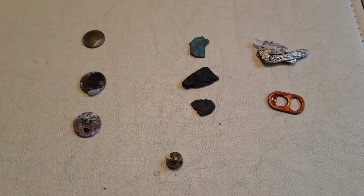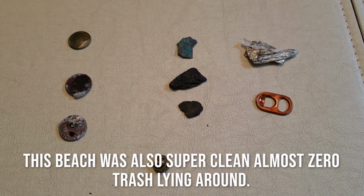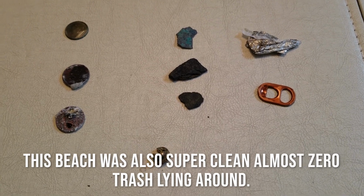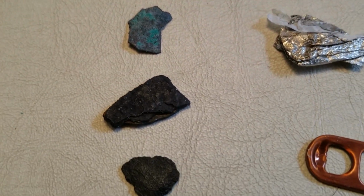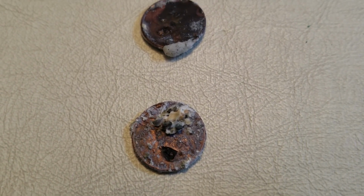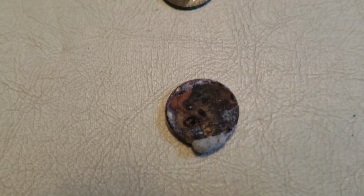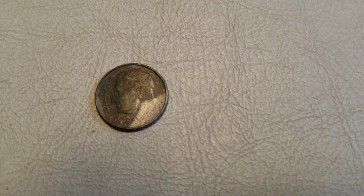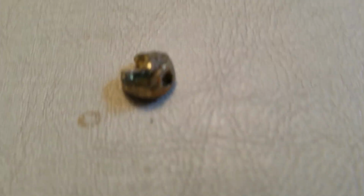Okay, here's the wrap-up video. I didn't get a lot today at Indian Rocks Beach. I walked forever. There's just not a lot out there. Here's my junk. I got a pull tab, some random foil, some weird beach metal junk. I got a crusty penny. I think one of them's a 1996 and the other one's like a 2018. Both zinc pennies. And I got a dime that's like 2018.